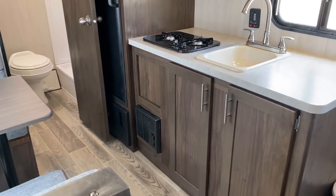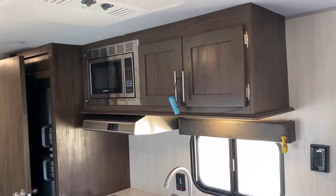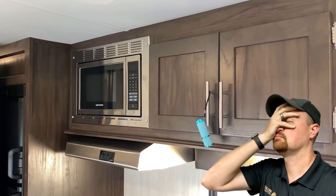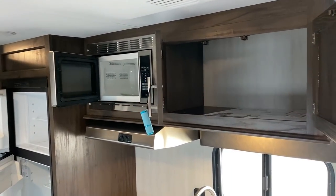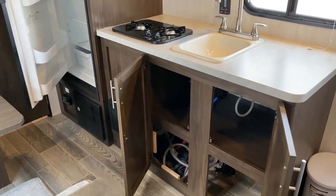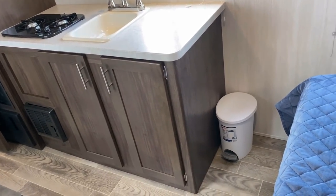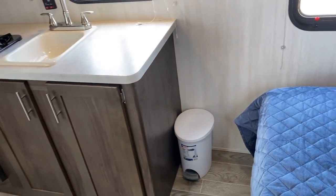That little dimmer switch for the bedroom was the most invasive thing — and you know, it's a small thing. Let's take a look at the kitchen. If you notice in that first cabinet I just opened up, all the original factory warning stickers are still there. When they put these things together, they have one giant sheet of every sticker any camper they could ever build might need — and sometimes there are leftovers. Cherokee just includes those with the camper. I do think it's smart that they included that small little wastebasket over there — sometimes it doesn't have to be big, it just has to be enough, and since it's so small, it's not really in the way.